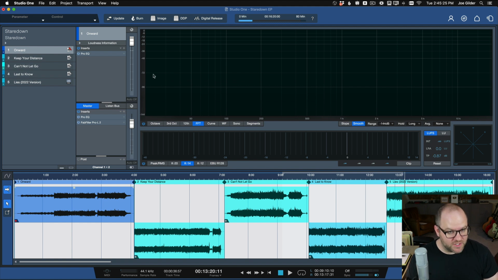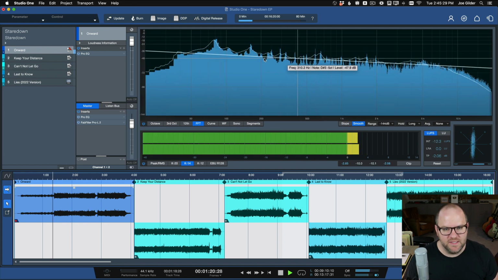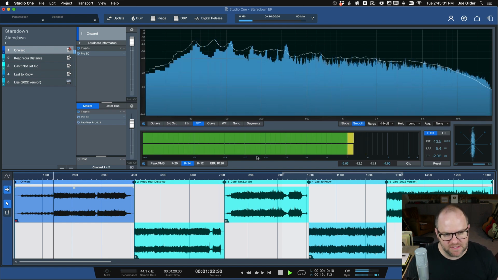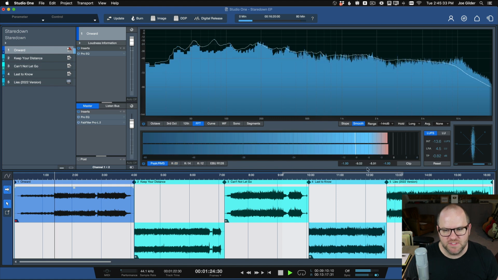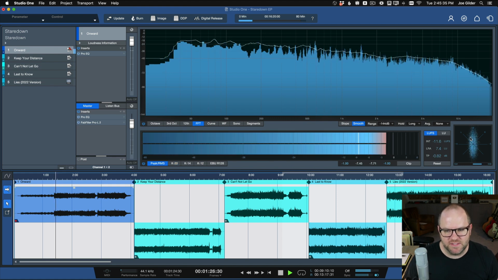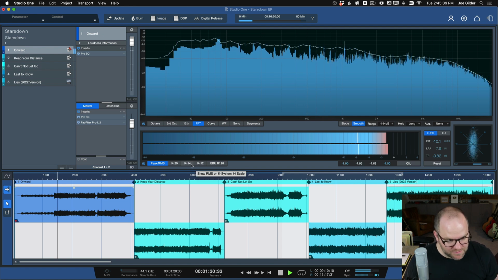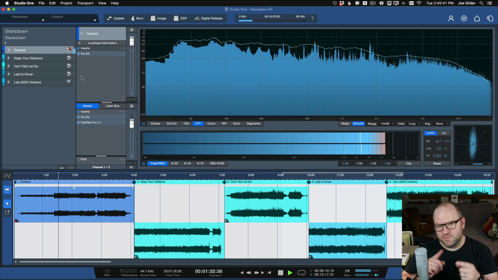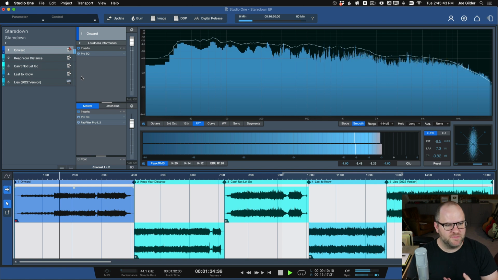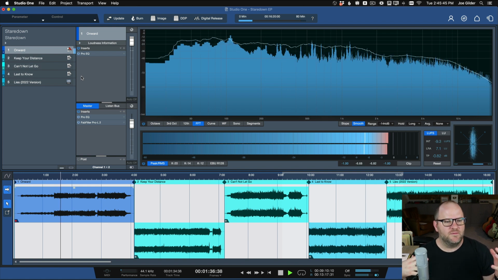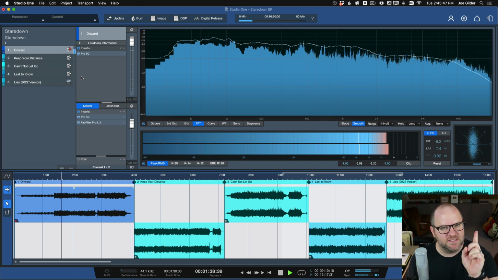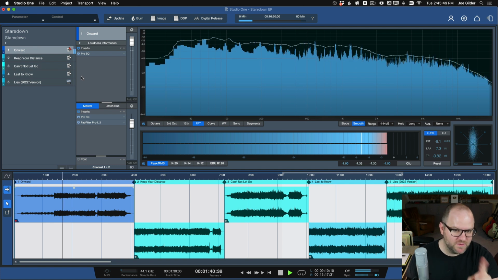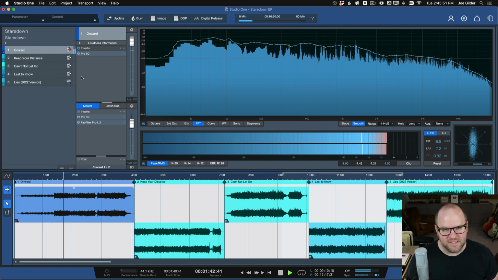Now, as far as the project page itself goes, we've got a lot of cool metering, a big level meter here with a bunch of different modes, and we also have the correlation meter over here on the right with a phase meter. So a lot of cool options there. You can add all sorts of plugins. You can do mid-side processing here in the project page using the Splitter tool. By the way, speaking of mid-side processing, I've got a cool resource for you. I'll share that with you at the end.